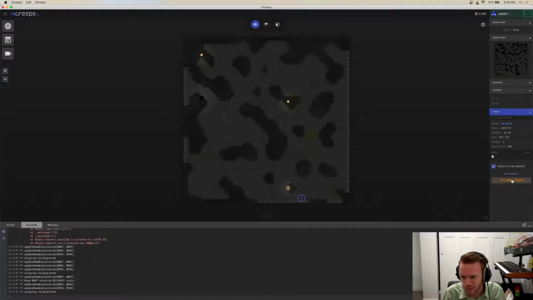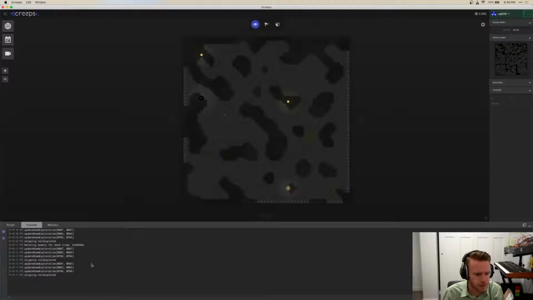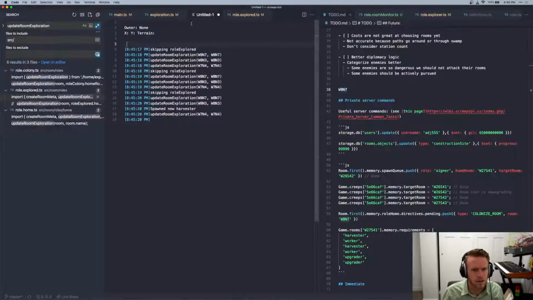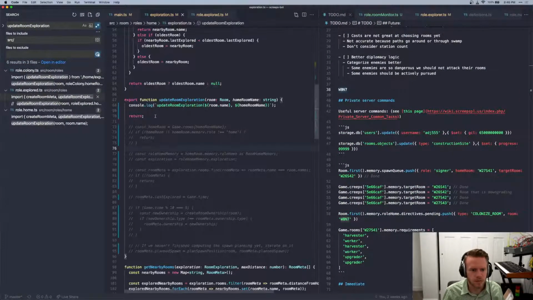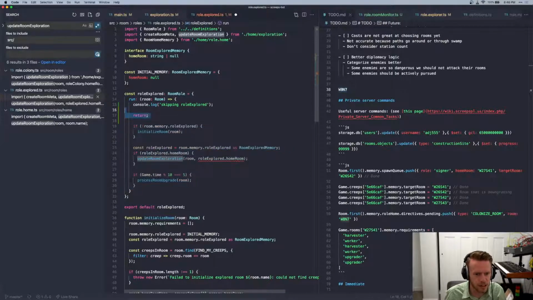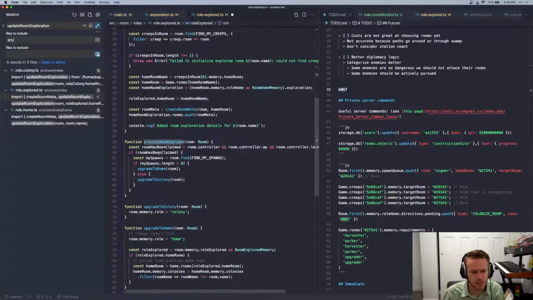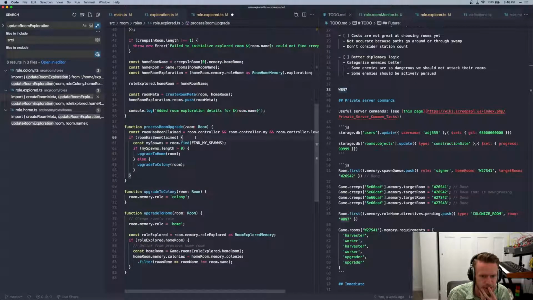Okay, I've got to just delete this creep. I know what's going on now. I know how to fix this. Oh, that was wild. Okay, here's I think what happened. When the explored room runs, notice this logic here. So I'm going to bring this back because I think this part's actually good. So process room upgrade. What this basically does is it says, oh, no, that's not what it says. Find my spawns.